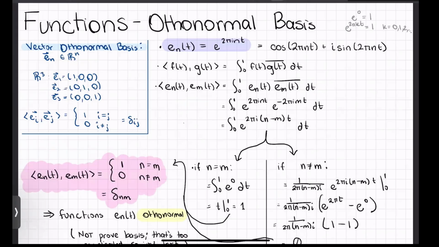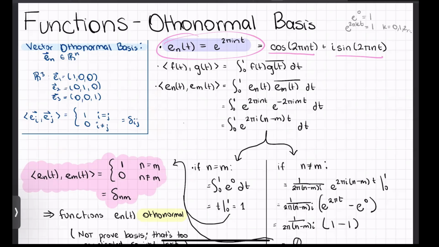Okay. Here's the real meat and potatoes. Just like in vectors, our basis was 1, 0, 0, 0, 1, 0, and then 0, 0, 1. Our basis for functions is e to the 2 pi int. I won't be proving that here. This is very complicated, and it is the work of many mathematicians combined. But if I tell you that the basic building blocks of the function is e to the 2 pi int, I have already demonstrated that any function can be represented as cosines and sines.